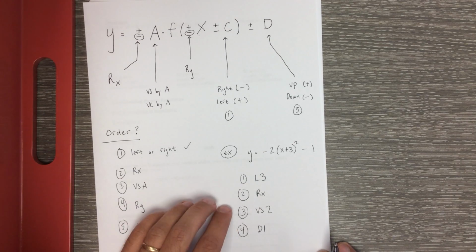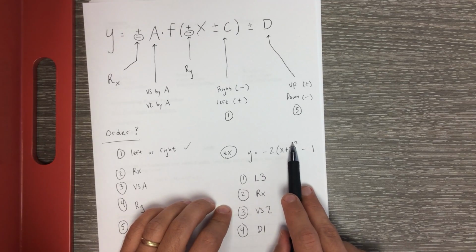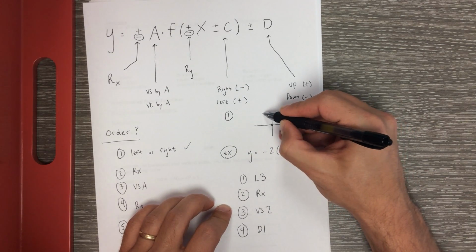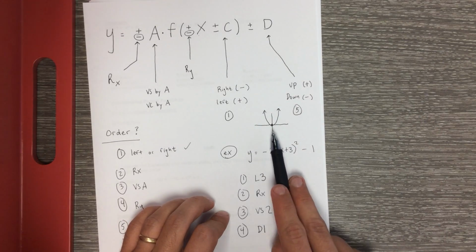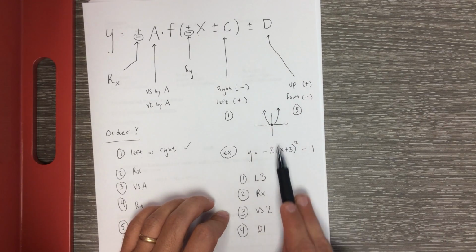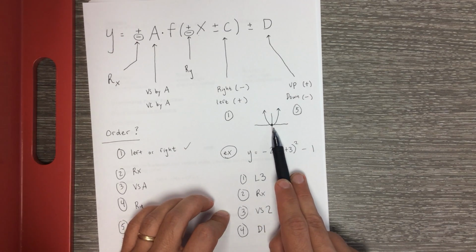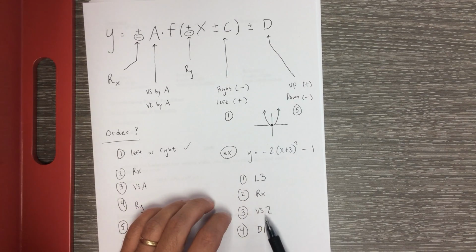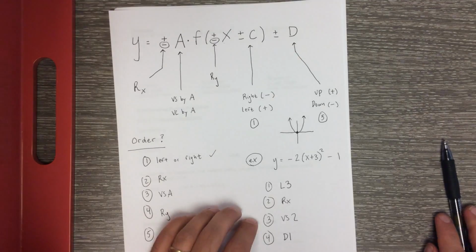So this is actually going to end up being pretty straightforward to graph because we know what the parent function is, y equals x squared, and we just watched a bunch of videos reminding ourselves what that thing looked like. And so now I can take this original parent function, identify how it's been moved, move it left 3, reflect it over the x-axis, multiply its y values by 2, and shift everything down 1 to get a good graph of what this thing looks like. Okay?